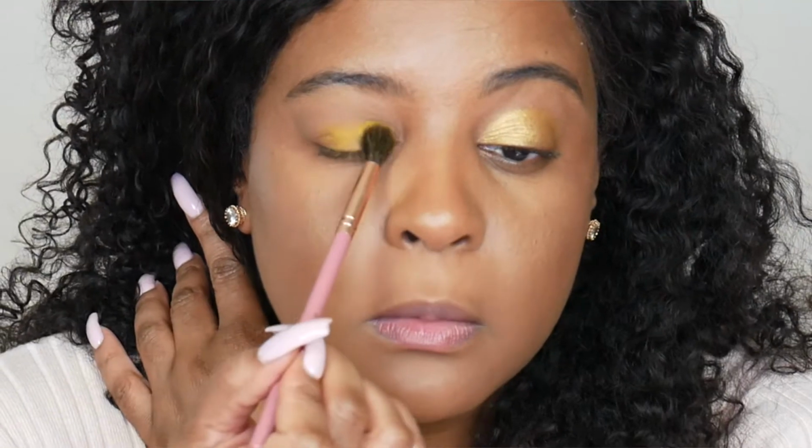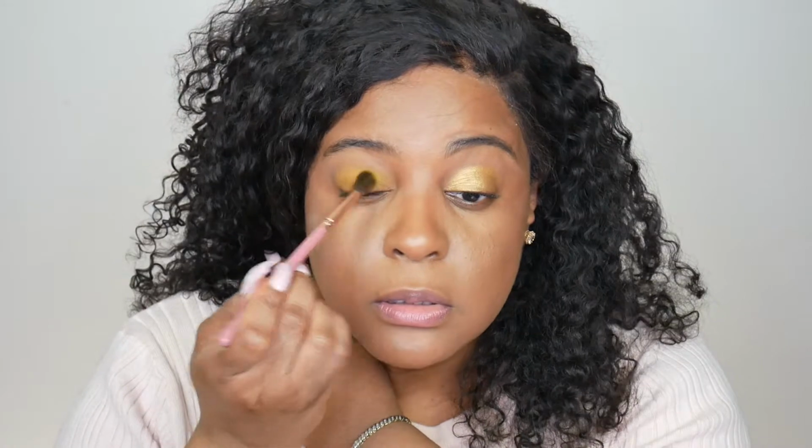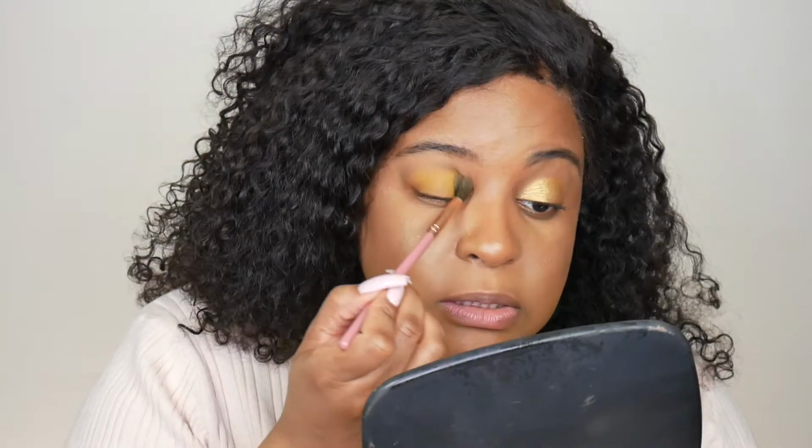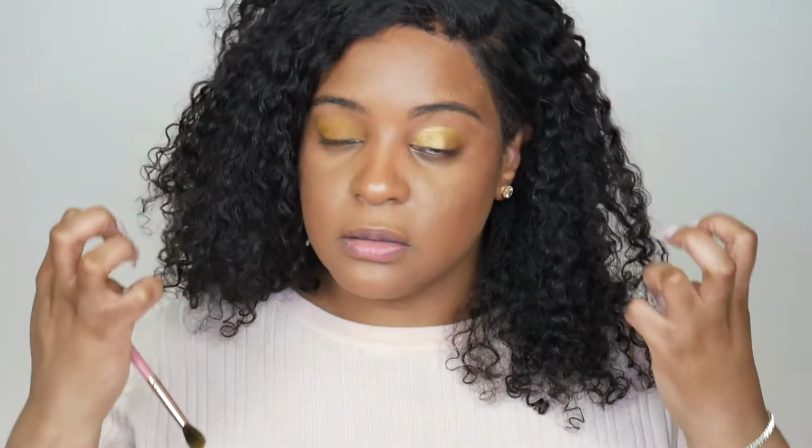We're gonna go into the third row, first color, and this is Canary. Canary yellow, like diamonds. It's probably because of my skin tone that it looks a little bit darker on my eyelid versus the pan. However, it is a really nice yellowy mustard, spicy mustard. I feel like this would show up a lot more if you had a lighter base. If you're going for a look that needs a yellow, this is a really nice yellow though. It's not so in your face, but it's definitely a little bit more subdued.